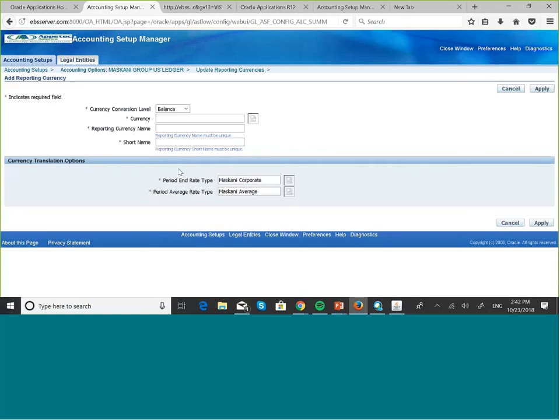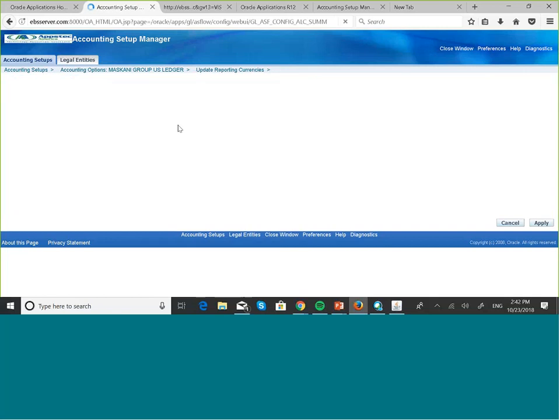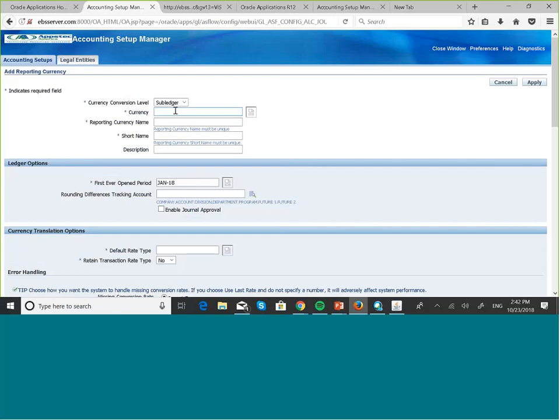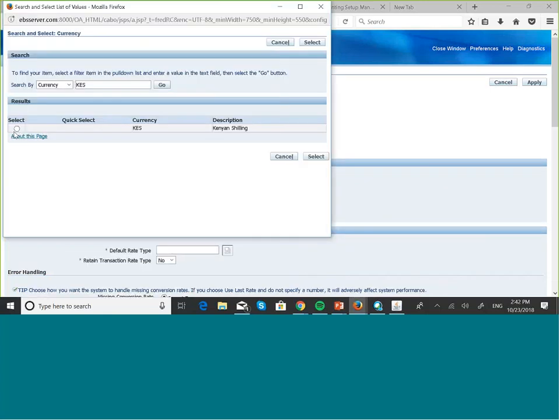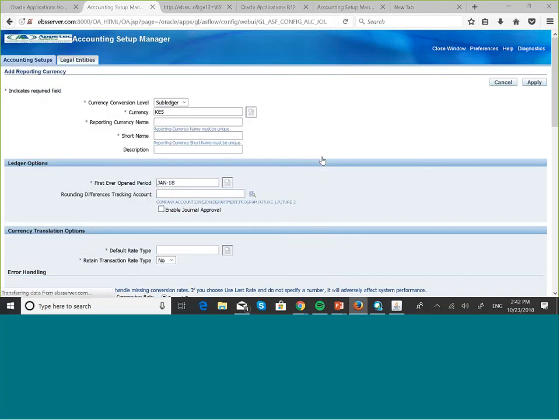So now we want to create a reporting currency at subledger level. The currency will still be Kenya shillings. Let's call it Maskani Group Subledger level.